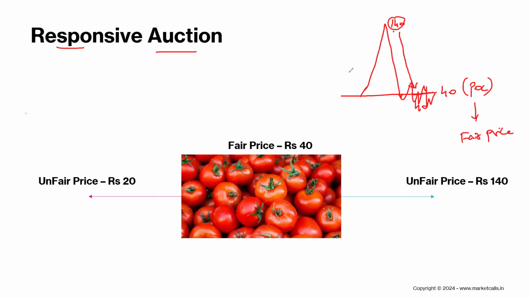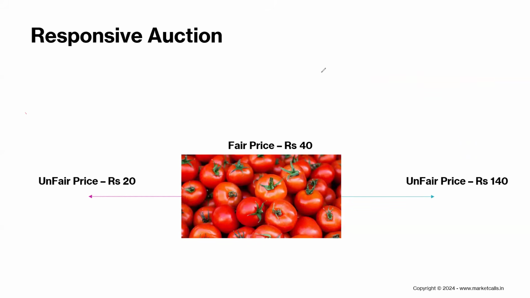It's a counter-trend reversal, mostly a V-shaped reversal, where price is pushed back into the value area, back towards the point of control. Such kind of auction we call a responsive auction, right? And not only that, even if the price drops from 40 levels down to 20, and from 20 again it pushes back to the 40 levels, this V-shaped reversal is again called a responsive auction.